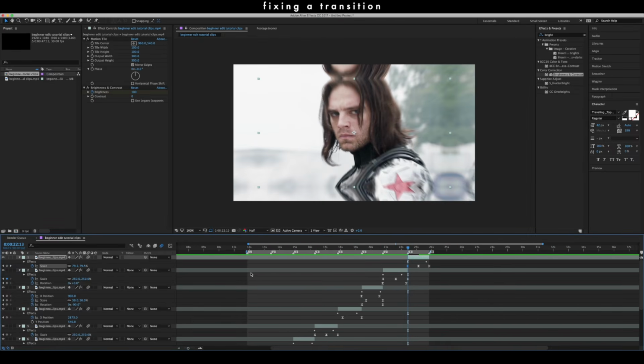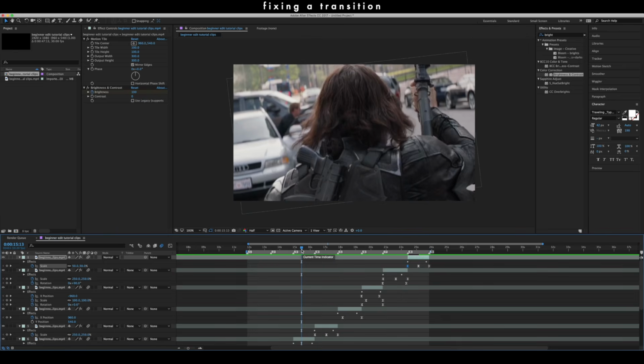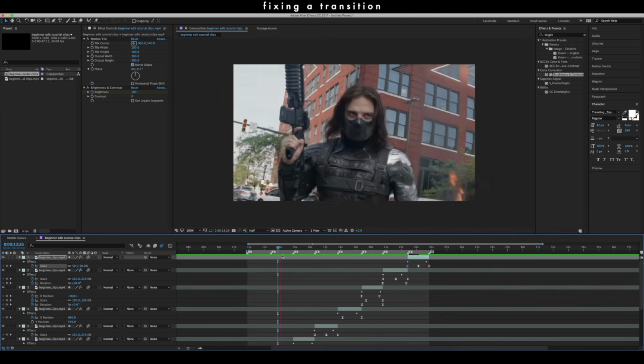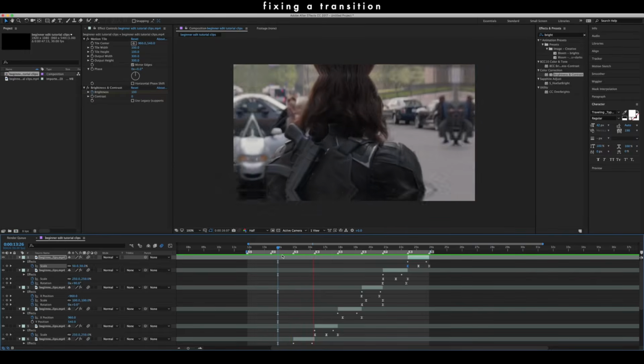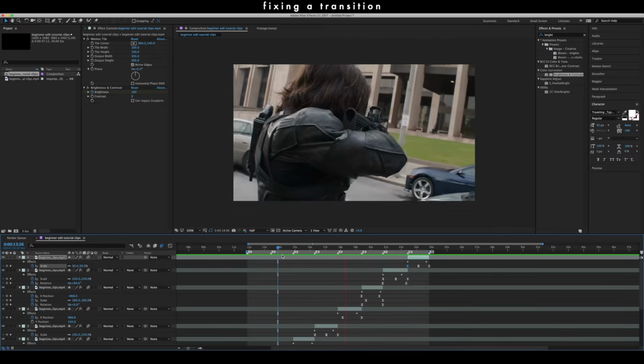And that's sort of an indicator to the process of editing, really, is you'll be watching your edit and you'll see all these little mistakes that you make, and you just have to go and fix them, because everything can be changed in After Effects until you export your final thing. So nothing is set in stone until you're completely done.